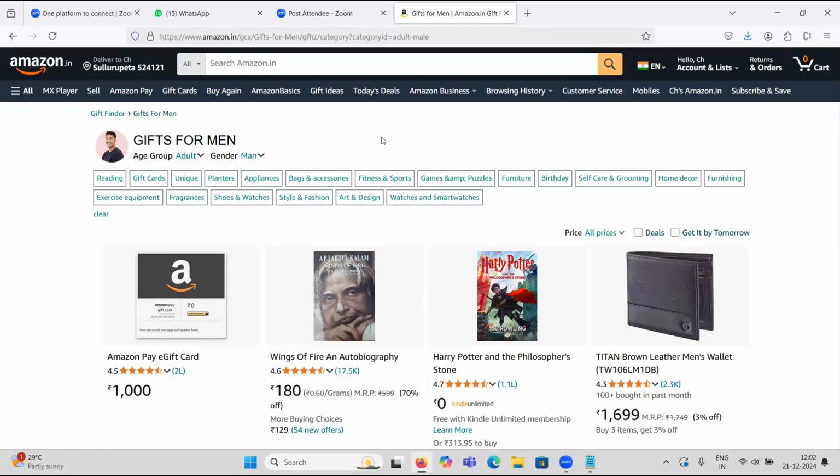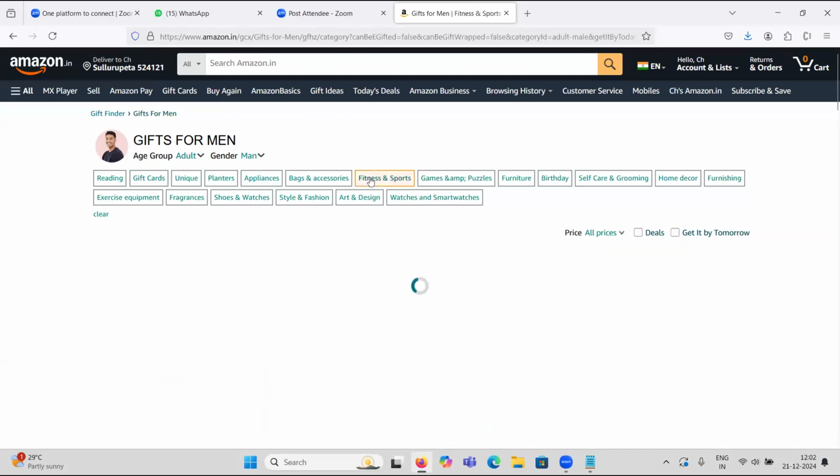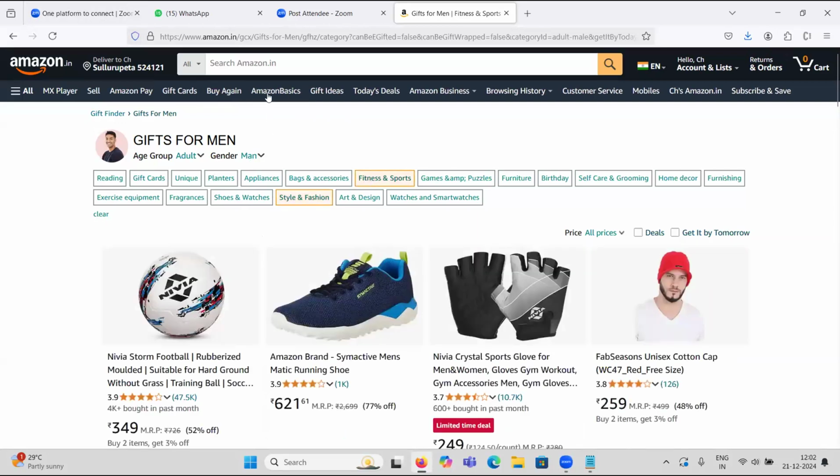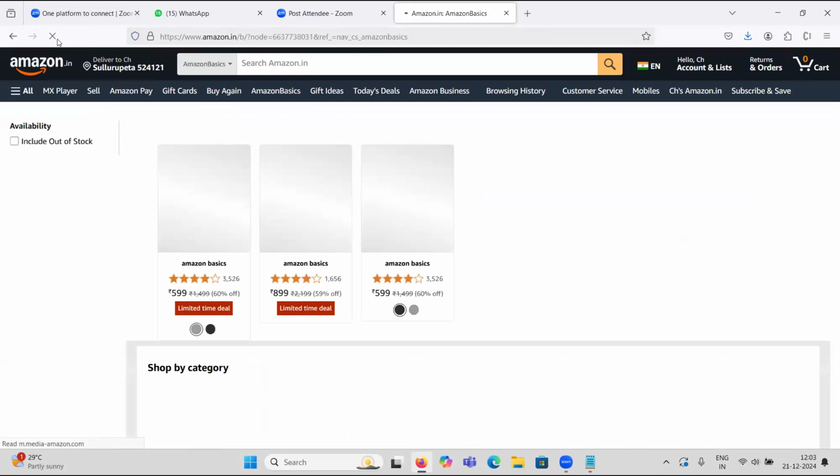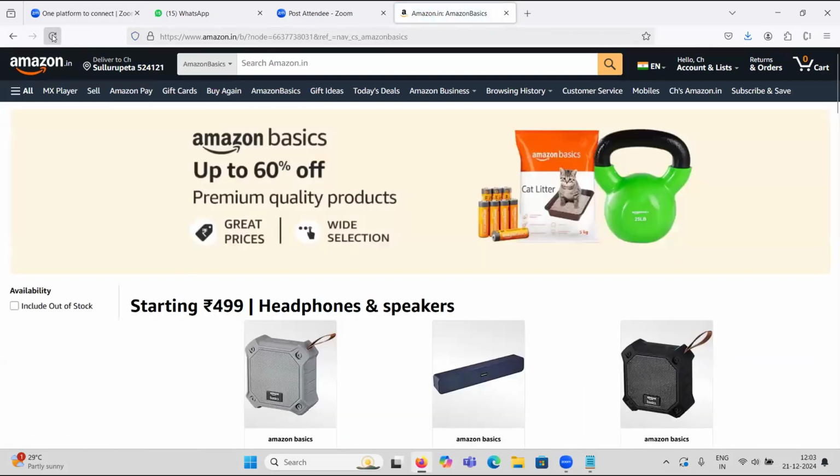Are you getting my point? Yes. Every time you hit some new category or something new, the refresh icon is refreshed, right? Because this is known as a traditional web application. A traditional web application is something that for every request, I will explain one thing.